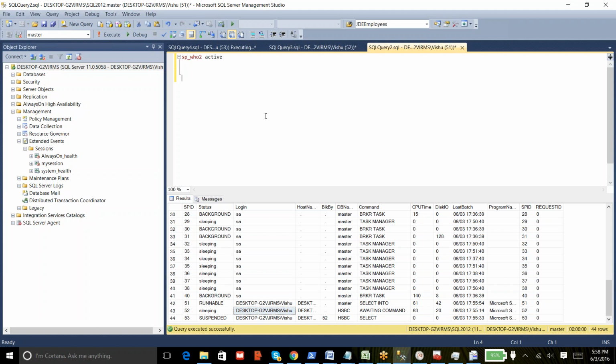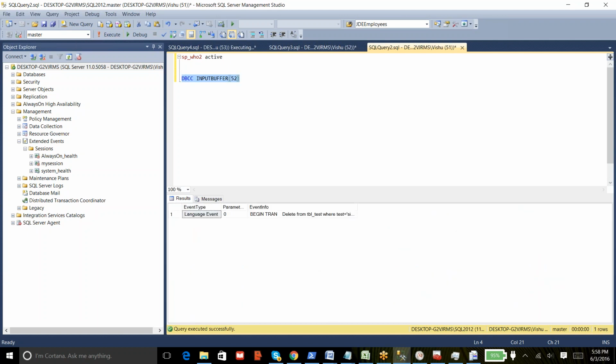If you want to find out what query is executing, you need to issue DBCC INPUTBUFFER within parentheses, provide the session number. That's 52. And you can see the query. This is exactly the same query the user 52 is executing.